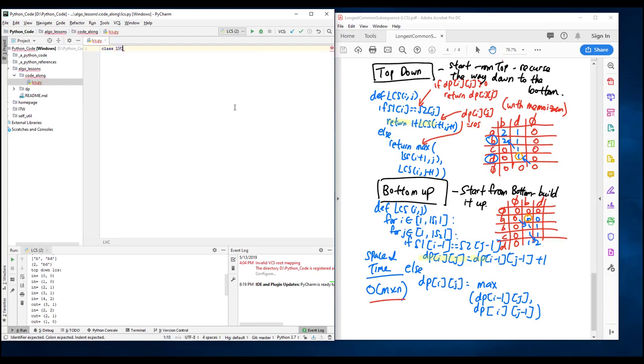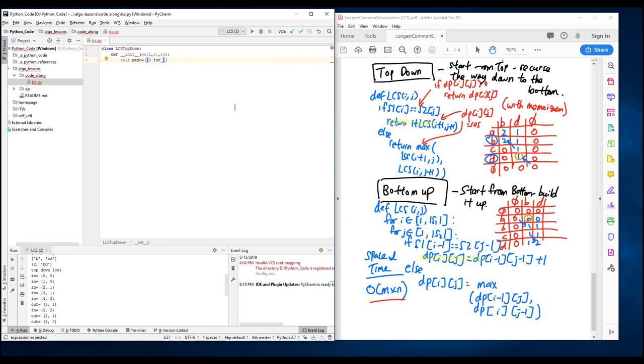Let's call it the LCS top down. And first of all, we define an init method, and we take in two strings which we want to compare. And the memo table we need to initialize according to the length of the strings. And remember that we need the length of the string +1. So the initial value will be 0.